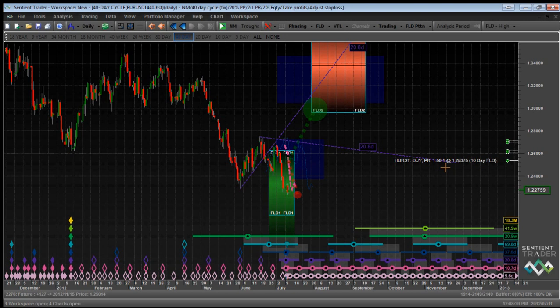Right, so what are these trading opportunities? What does that mean, and all that kind of business? Okay. Well, as you know, trading opportunities on a chart in Sentient Trader are based on Hurst's cyclic principles. And a trading opportunity is based on the analysis that has been performed. So that's the first really, really important thing to know: the most important thing that happens on this chart is, of course, the analysis. Trading is of course important, but trading will only be successful or profitable if your analysis is good.